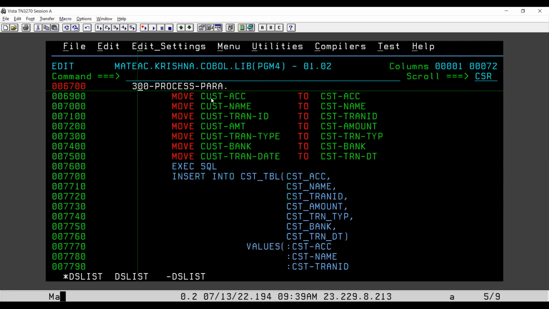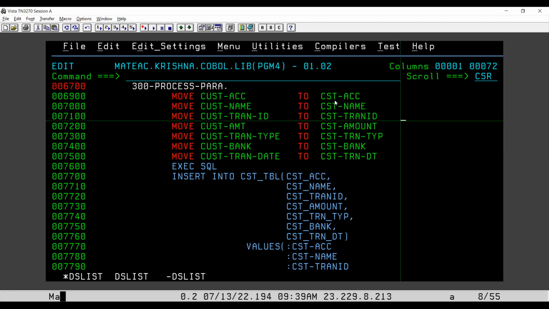These variables hold the first record values from the input file. I am moving these values to these variables. Can anyone tell what these variables are? Target variables? Table values, sir? Yes, correct. These are the COBOL equivalent DB2 table variables.